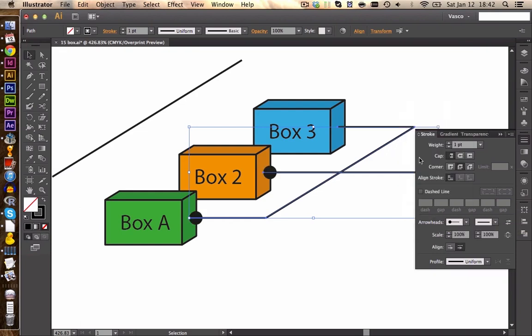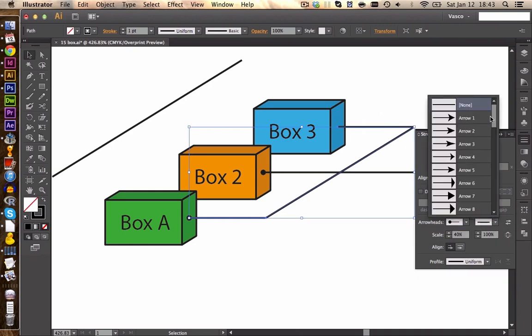I think this one should work quite nicely, but I would decrease the size a little bit. Yeah, maybe 40 should be okay. We also align this to the center of the stroke, like this. And we also need to add this for this line here as well.